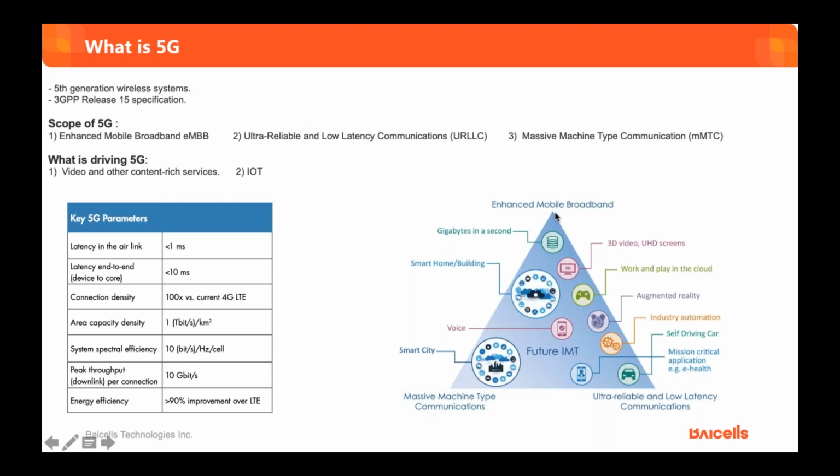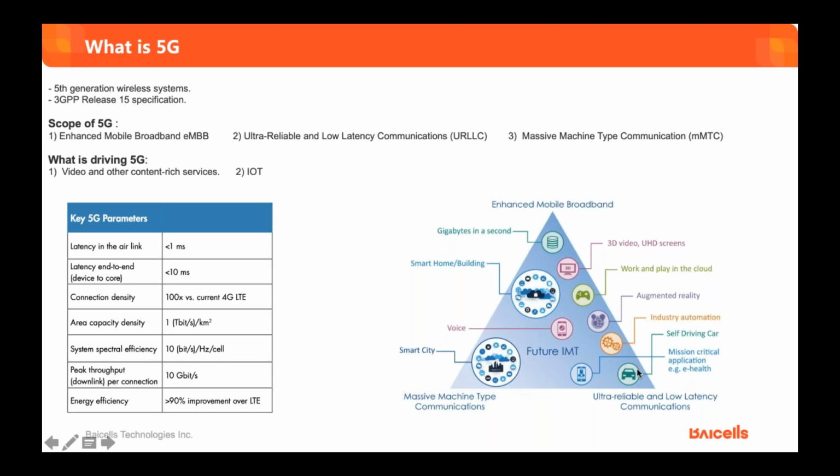And as we go down this side of the triangle, you'll see some applications as well when it comes to work and play in the cloud. Some of the games that your kids are probably playing require lots of bandwidth to avoid any delays and lags. So that'll be more clear in 5G technology.